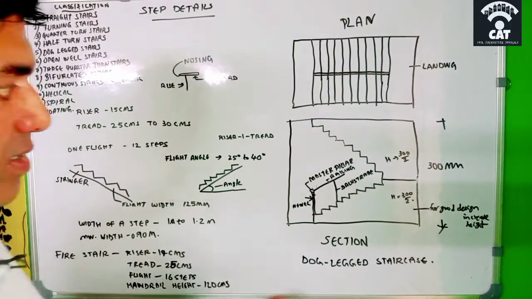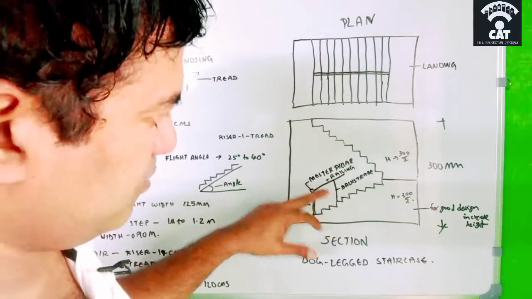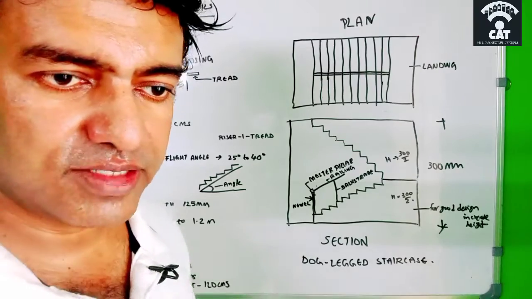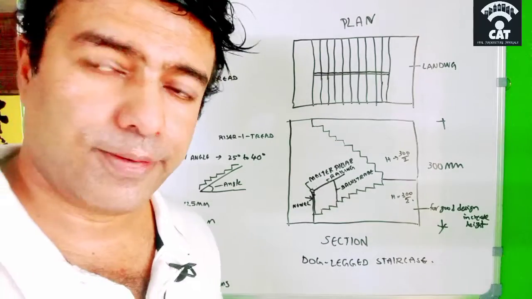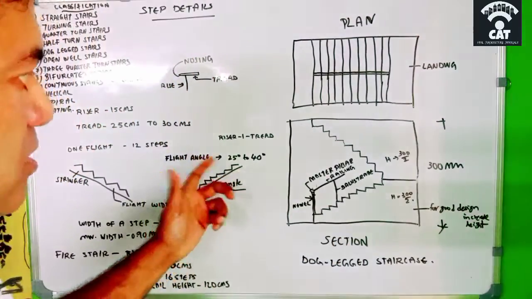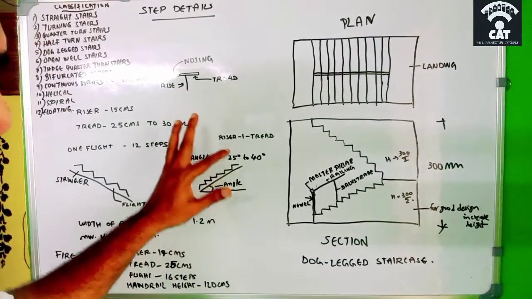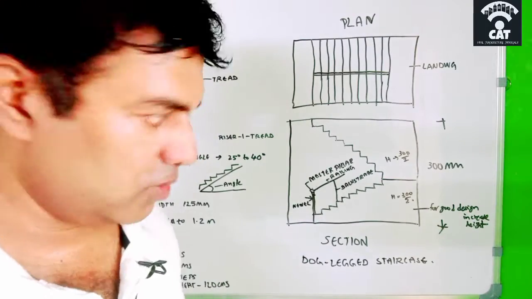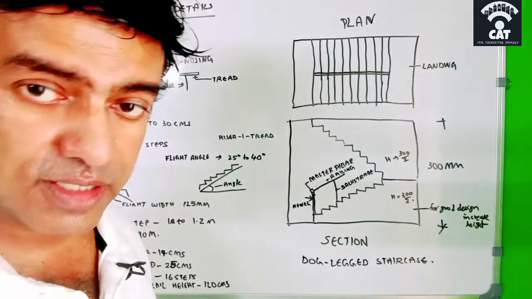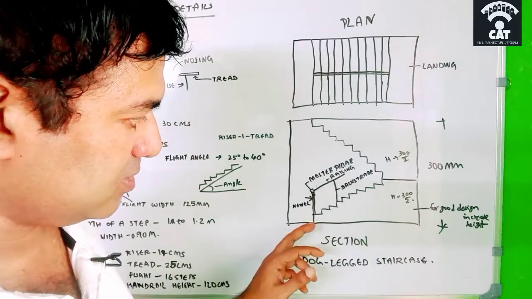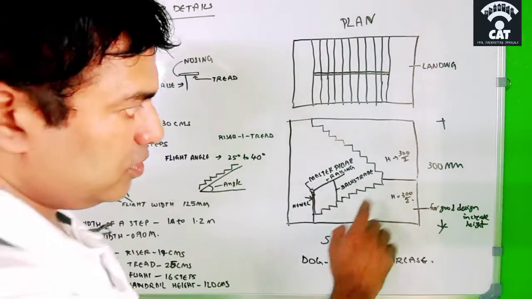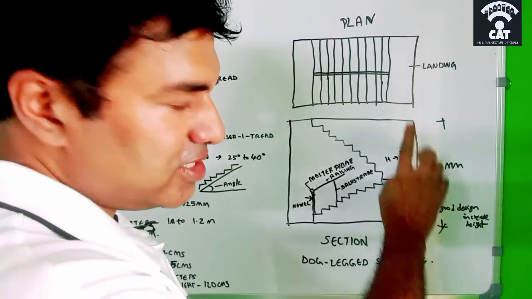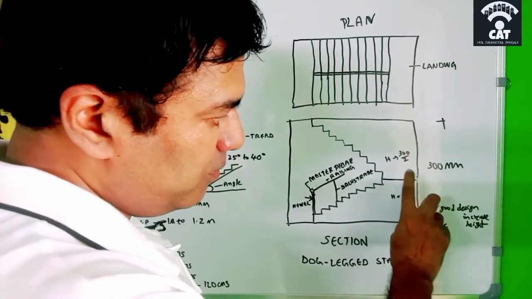And then regarding how to find out the design, how we design a step in a residential or a public area. Provided we know that the riser should have a height of 15 centimeter, and the tread should be 30 centimeter or 25 centimeter. Let us take 30 centimeters as the tread width, and the riser is 15 centimeter. I told you before that the total height of the building is 3 meters, so half of it will be 1.5 meter.